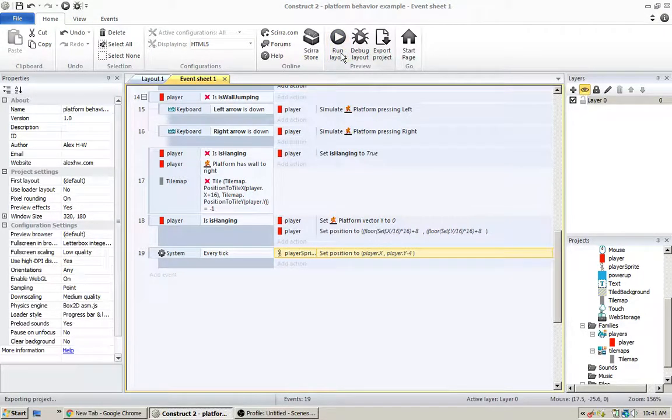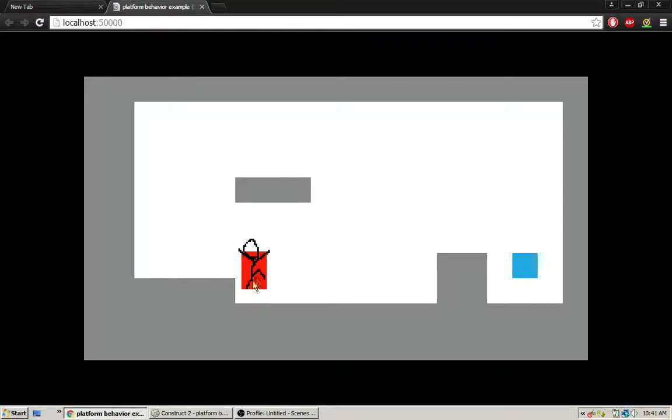So let's just run it and show you that that actually fixed it. If we jump to the side here, as you can see, there's no jittering effect anymore. It's just solid, stuck to the side there. Now let me refresh this, because I have a suspicion that there'll be another issue that we have to solve. Now if we jump over to the right here, he'll get stuck even though there's no ledge there. So we need to check whether it's actually a ledge, if there's a space empty above it. If there's no space empty above it, then it's not a ledge.